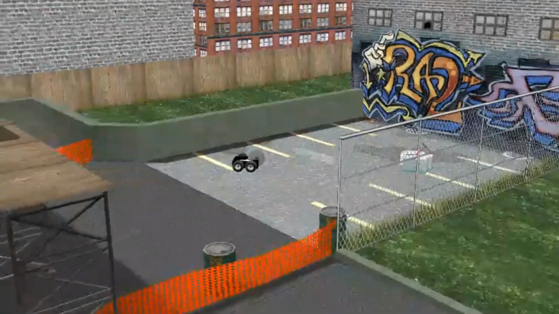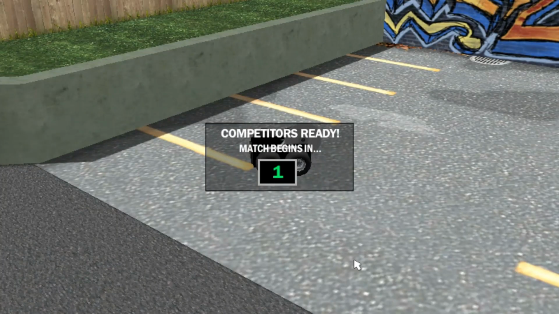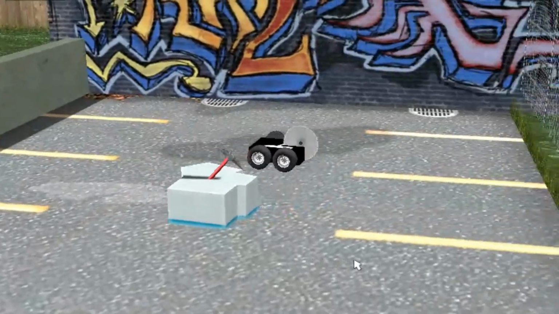Who am I fighting against? Okay, it's Iceberg. It's not too bad. All I have to do is just line up the side. Hopefully I won't have to lose my weapon.